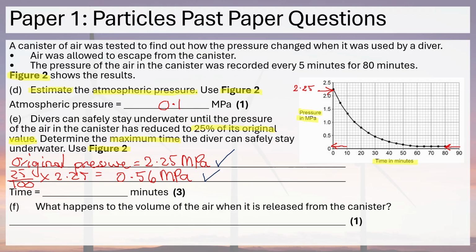We've now got to find the time. Obviously, we've got a graph there with time on it. So if I find 0.56 megapascals, which is approximately here, again, on the original graph with a pencil and ruler, you'll find it much easier to do. And if I read along, it should come out, according to the mark scheme, just about here on about 27 minutes. So the answer should be 27 minutes. Now you've got a bit of leeway. I think the mark scheme allows you between 26 and 28 minutes. And again, if you've calculated 0.56 incorrectly, but read the correct reading from the graph, you'd pick up that third mark.